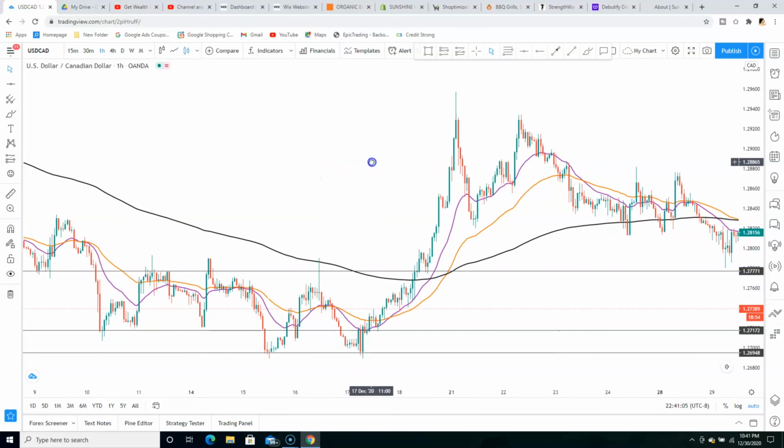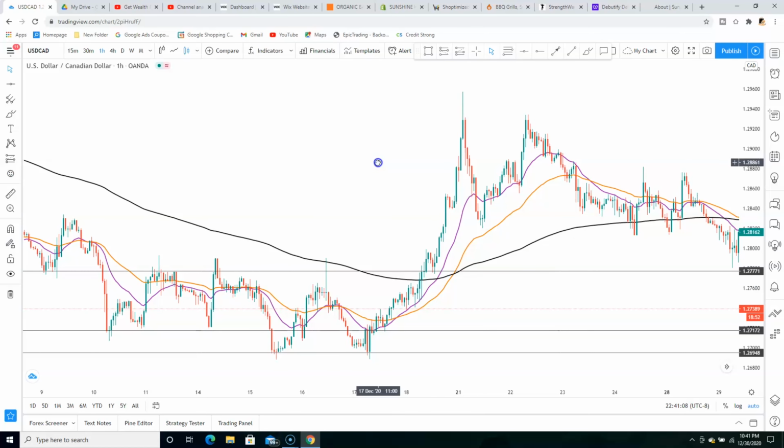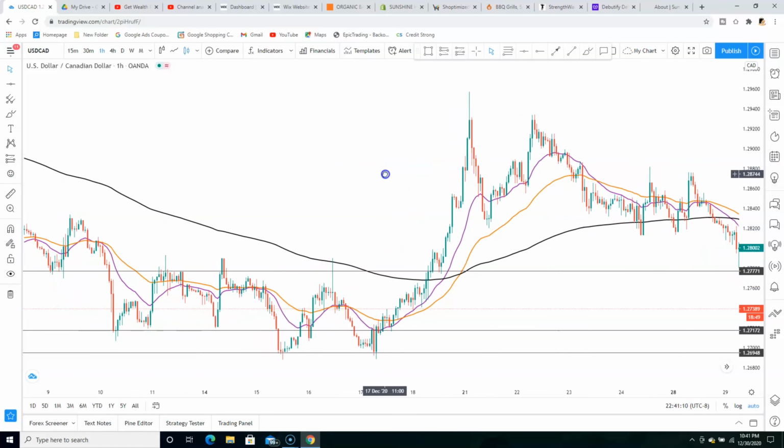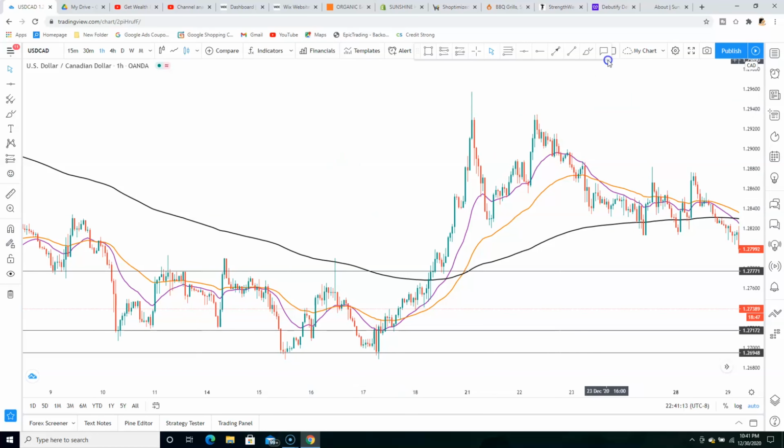Now, please, guys, listen very carefully. As we can see right here at this area, we're looking at this buy that happened when the 20 EMA crossed the 50 EMA. So when you want to enter the market using this strategy, you have to make sure that the 20 EMA crosses the 50 EMA. That's your first confirmation.